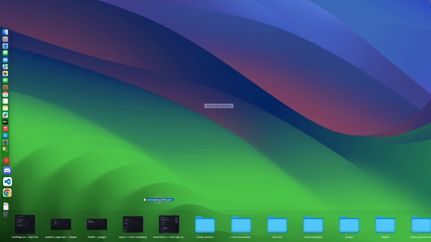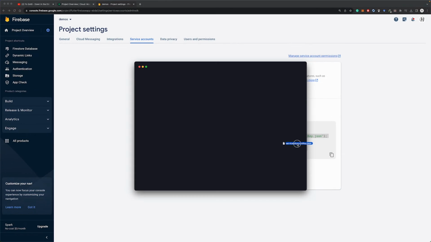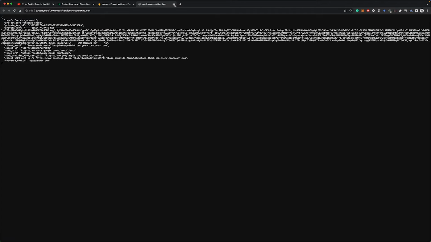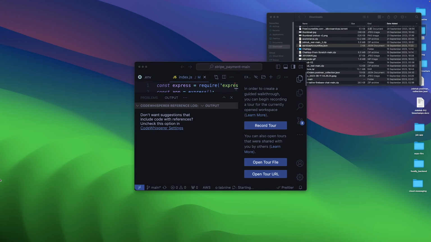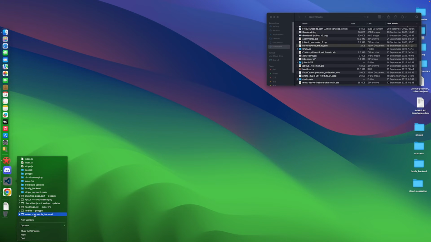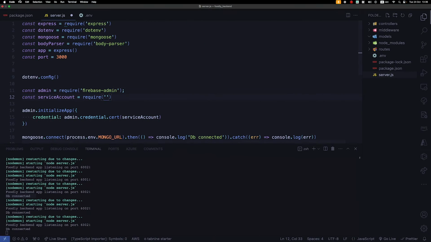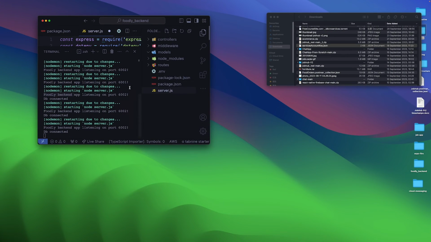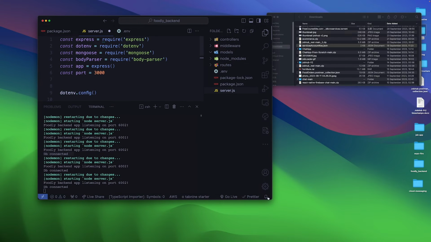Let's bring our VS Code forward first before we continue, and minimize it a little bit, make it smaller. You just need to drag and drop this into the root directory.